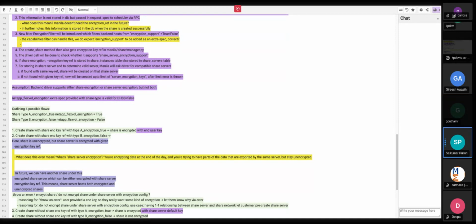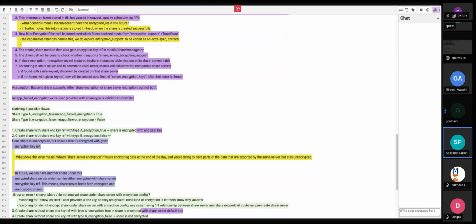That's your usual case now, correct, in general without Barbican. And the next time I'll use the same share network and the same share type, but I will specify the encryption key ref. I expect it to go to the same share server, is what you're saying. No, it will create a new share server. Yes, that's my thought, that it is going to create a new share server, and it's going to set the encryption key for that particular share server, and set up all the KMS stuff on ONTAP, etc.